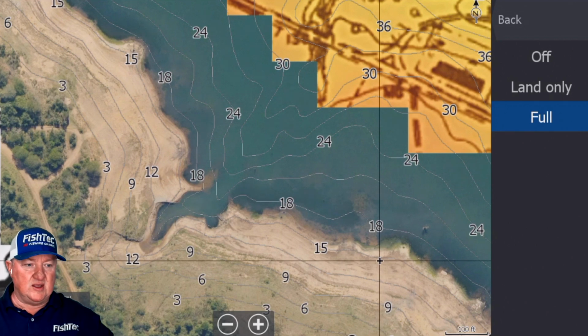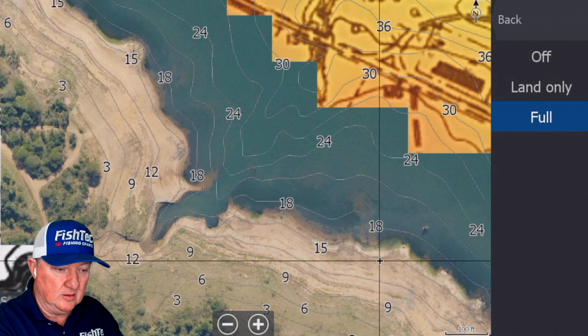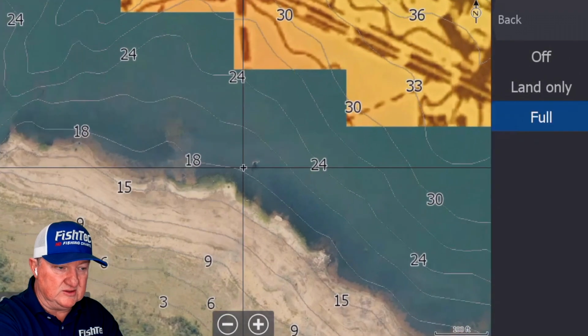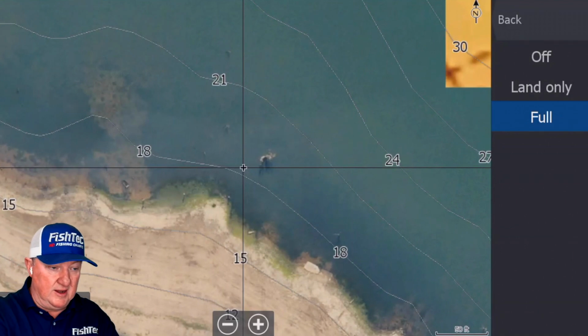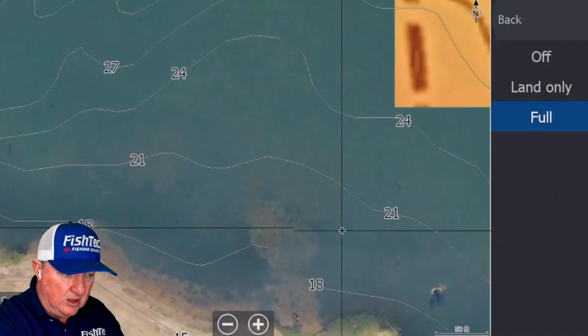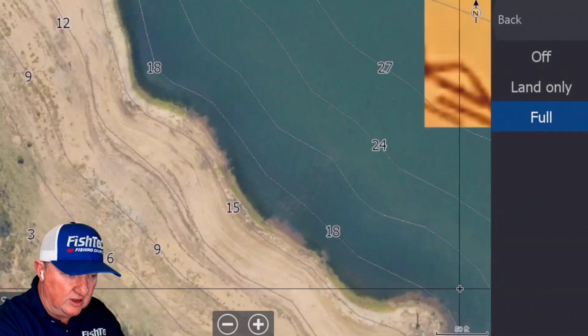So let's see, why did I put the satellite on top of this? You'll notice I haven't cut the shoreline off at all when it comes to the satellite. And there's a reason why. Because when the dam was this low, it was actually quite clean. And as you can see all the timber? Okay, we've got to find spots that do have timber.